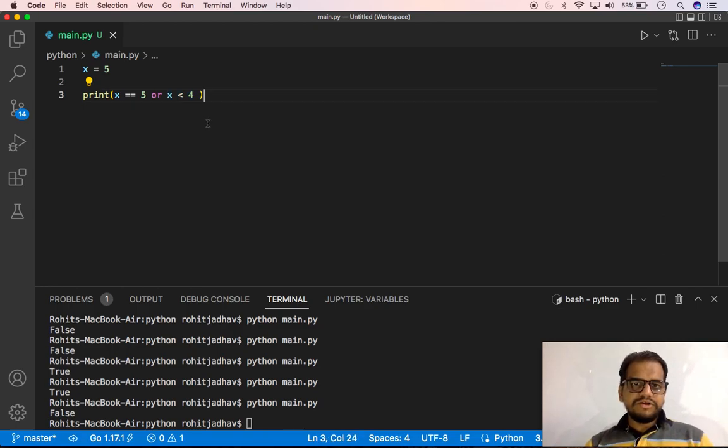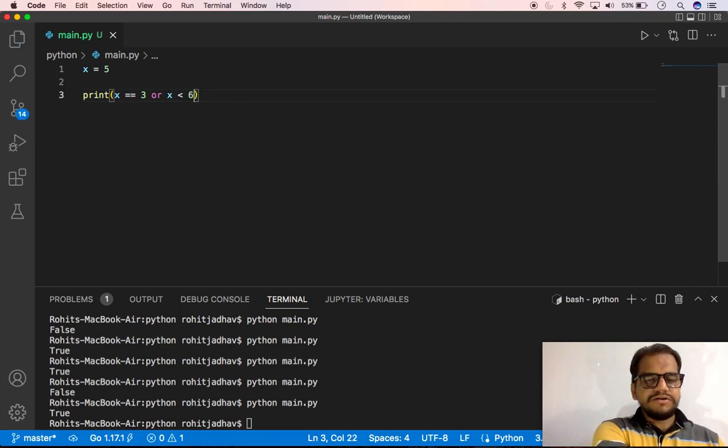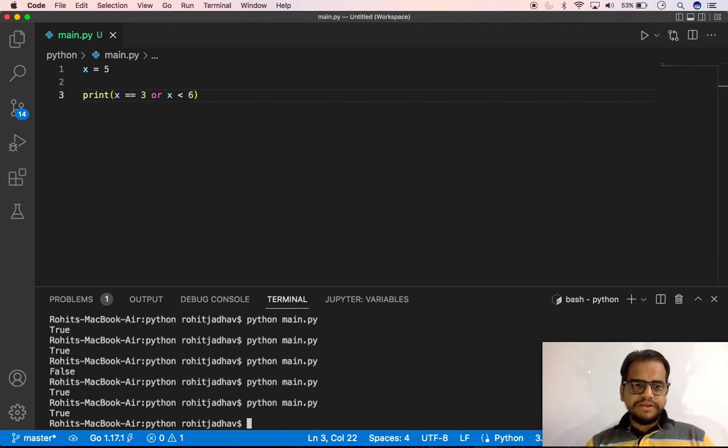In this case one condition is true, x is equal to 5. So let's see, python main.py and true, because this condition is true. Suppose I change here to 3, both conditions are not true, at least one condition needs to be true. So I will take here 6, then it will be a true condition, right? So python main, and yes, true, because the second condition is true.